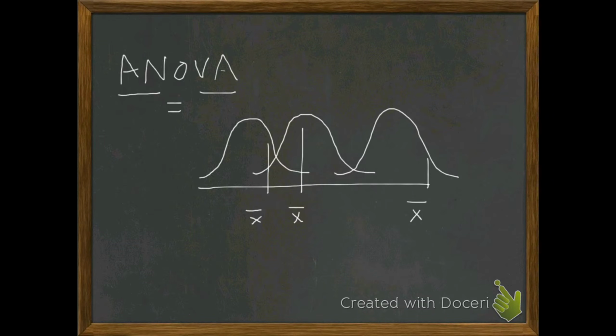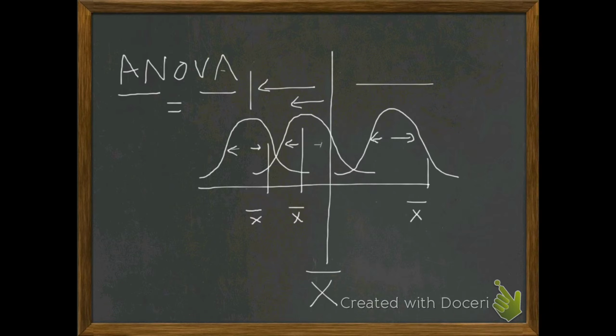then we would be interested, first of all, if we can imagine, a grand mean here. We would be interested in, first of all, looking at the variation between the distributions with the variation within the distributions. Now, there's a ratio of the variations between to the variations within, called the F statistic.